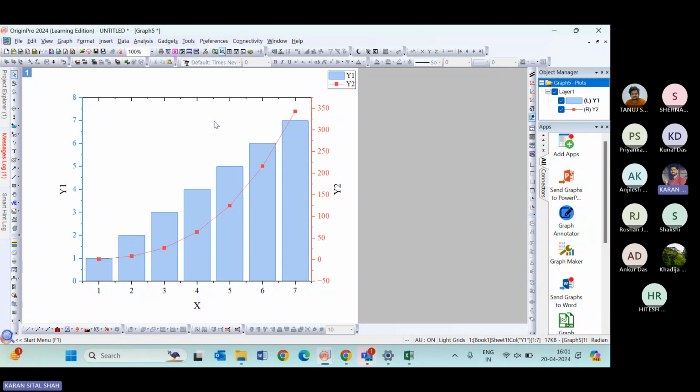So the first case is x, y, y error. The second case is x error, y error. In both cases you can do x error and y error, or only y error on the y axis.